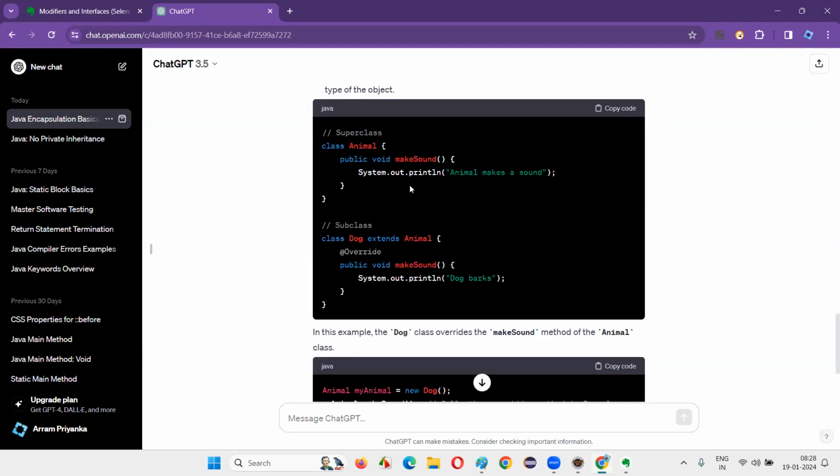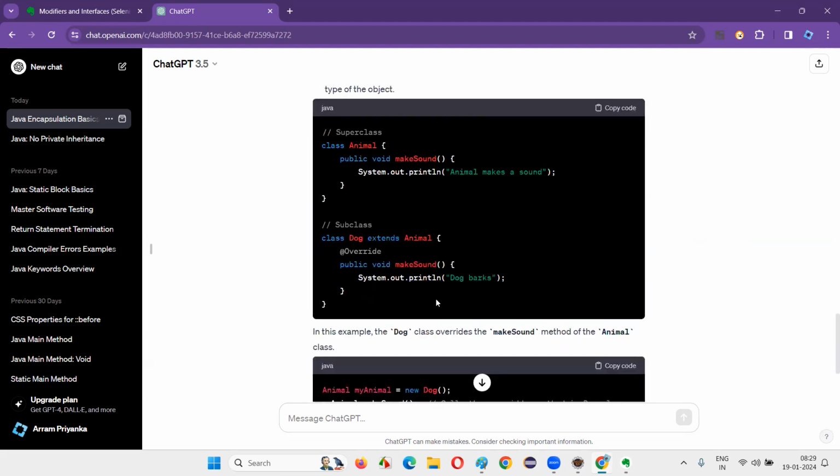In overriding also, same thing. In the animal class we have makeSound. Animal makeSound is there, but in the dog class the same overridden method is there. Here, dog barks. When you call this method in the animal class, it will say animal makes a sound. But when you call the same makeSound method in the child class, it will say dog barks. It's behaving in a different way in overriding also.